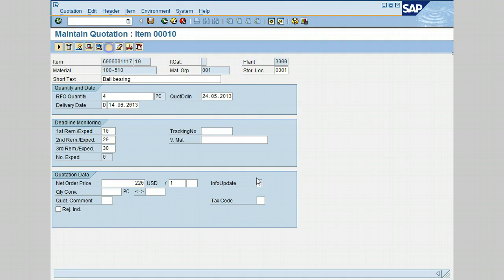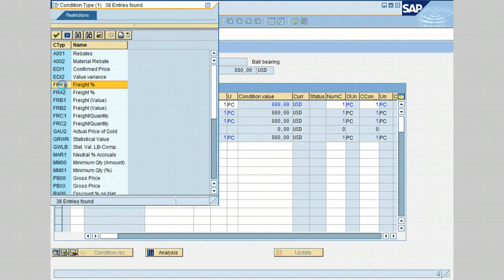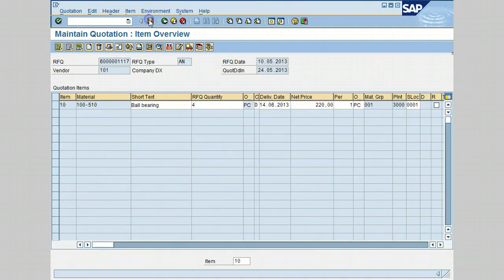And then add a condition, freight cost, tab key to 4%, it's US dollar, and press enter to confirm. Go back, save.